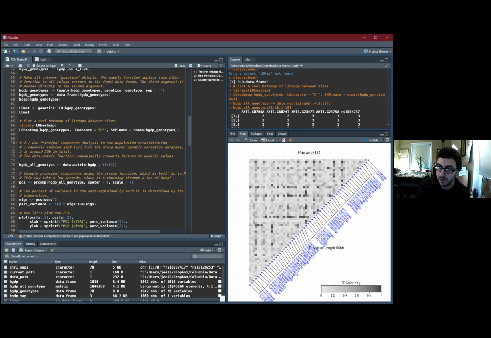So because when we converted this data into the genotype data type, it's basically a factor representation. So now 1 would be the first factor, 2 would be the second factor, 3 would be the third factor, right? Because there are 3 possible genotypes you could have. You could be homozygous for the reference, heterozygous, or homozygous for the alternative allele. And so that's what 1, 2, and 3 represent here.